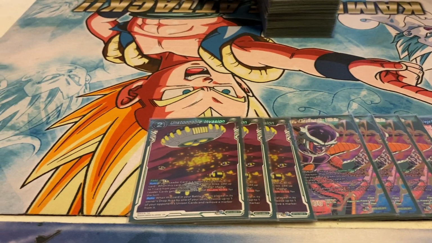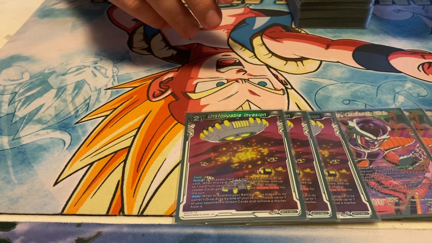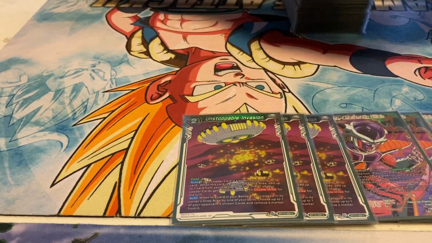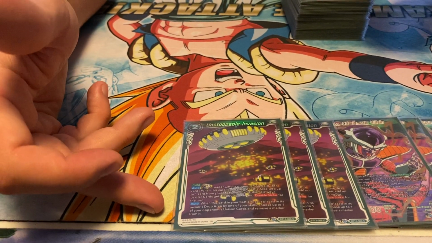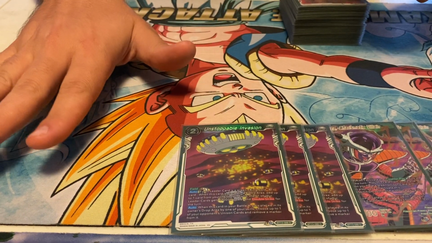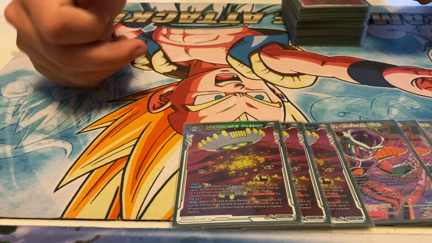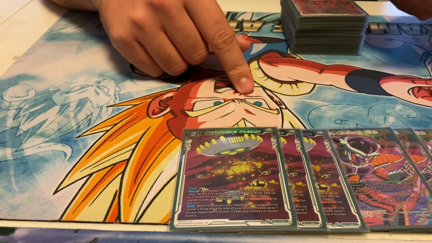3, Unstoppable Invasion. When you play this, you can take a life, and then it also gives your leader 10,000 in power and double strike for the turn. And then when it's removed, like say off your field effect, it removes a marker from a unison. For those that don't know, when markers come off unisons, they lose all gained abilities. So they lose any power they've gained and also double strikes, triple strikes, all that stuff.